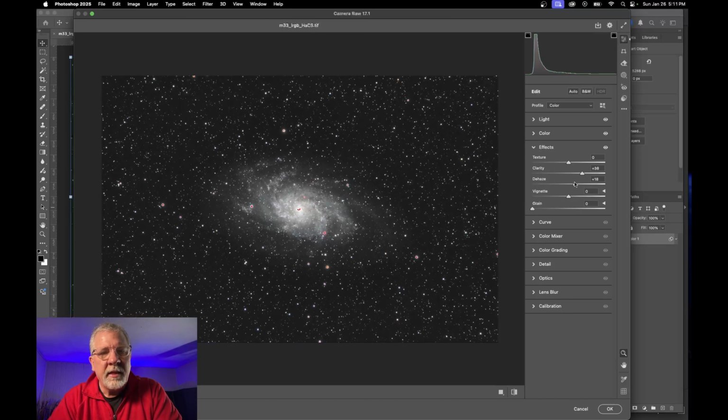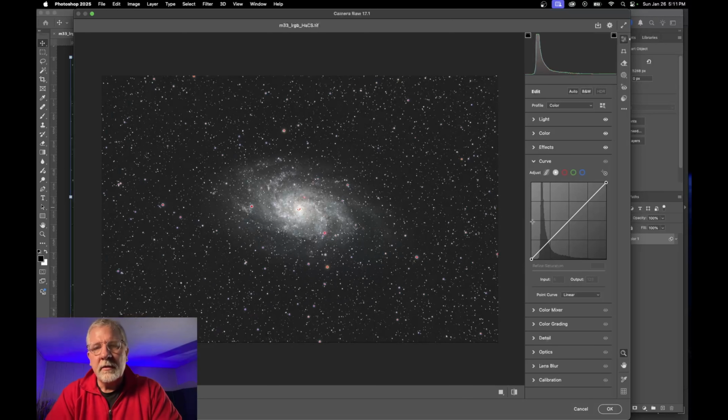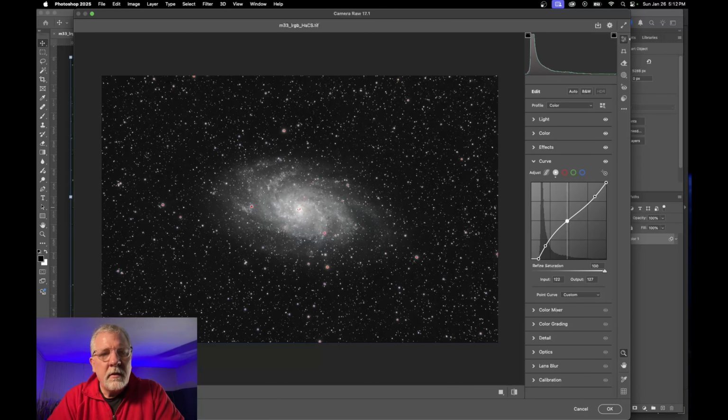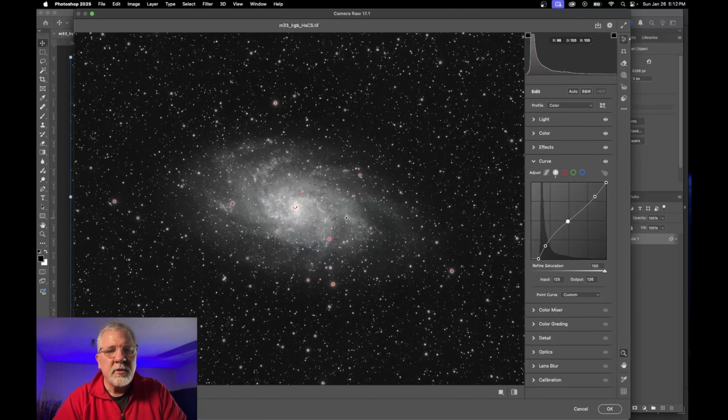I like this dehaze tool, both directions, but not really digging what it's doing here. So we'll leave it alone. We'll take a look at the curve. I'm going to set a black point here, and let's just give this a lift and pull down here in the top end. And I'm going to move this pin down here. I think that looks pretty nice.